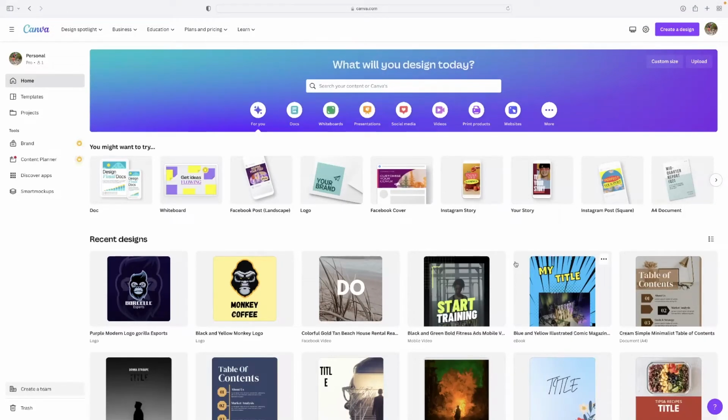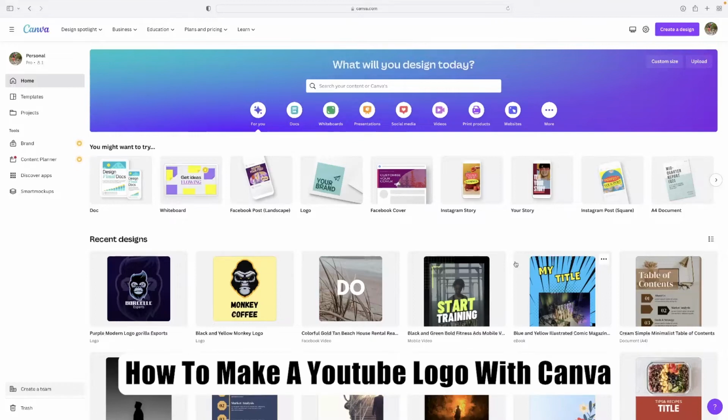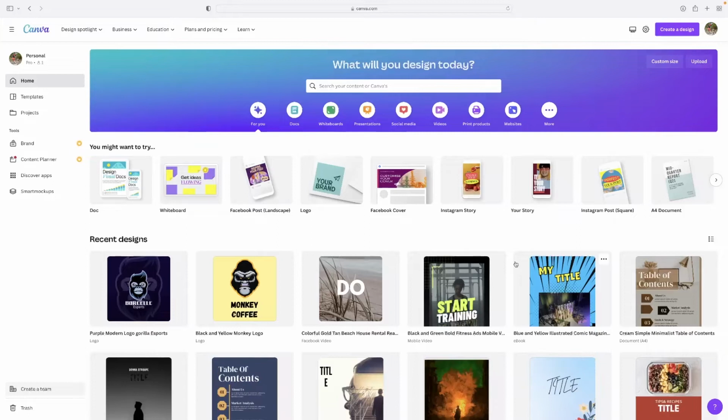I've got a very short video tutorial for you today that will show you how to make a YouTube logo with Canva. Now, as long as the YouTube logo that you're making is square, so that it's got a 1:1 ratio, and that it's, I believe, over 500 pixels by 500 pixels in size, which all the templates for logos on Canva would be, then it would qualify as a YouTube logo.